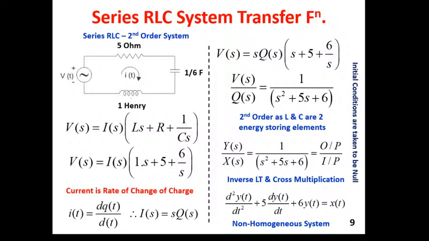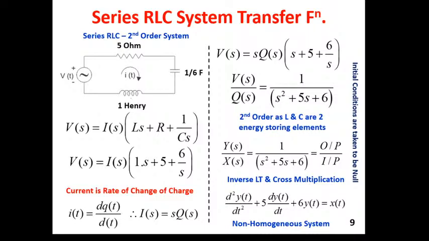So the system equation can be given in Laplace domain, and the system equation can be given in time domain. In this case I have shown you, if a circuit is given, how to get the time domain equation. So please correct the mistake: this is Vs by Qs, it should be Qs by Vs. Qs is the output parameter; in the next equation it is Ys, and the input parameter is Xs. So this is how it is developed.